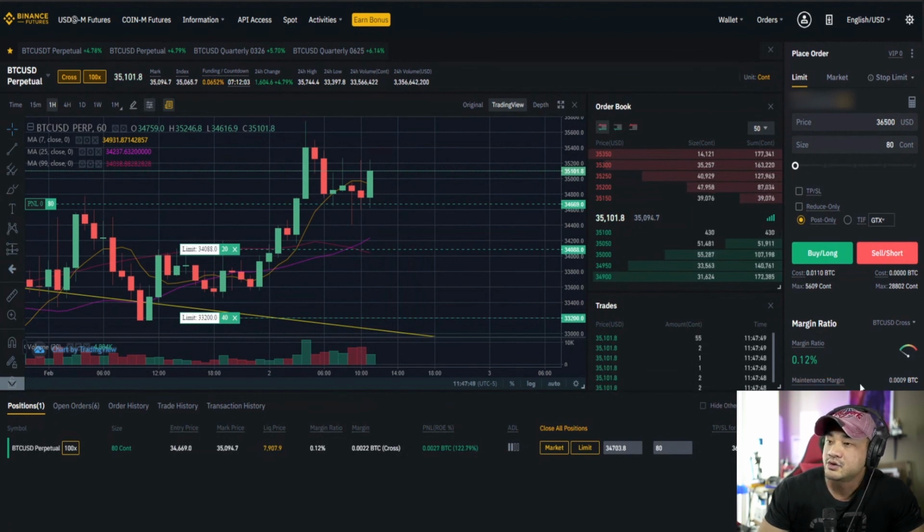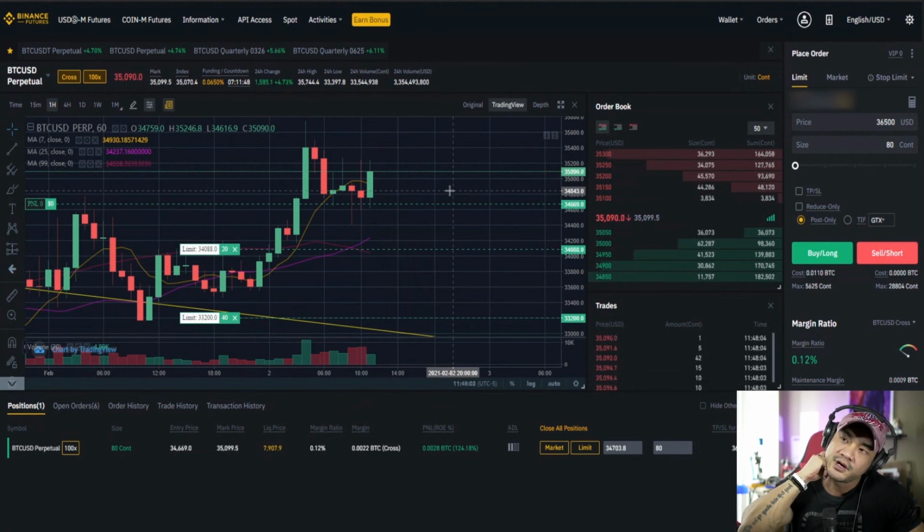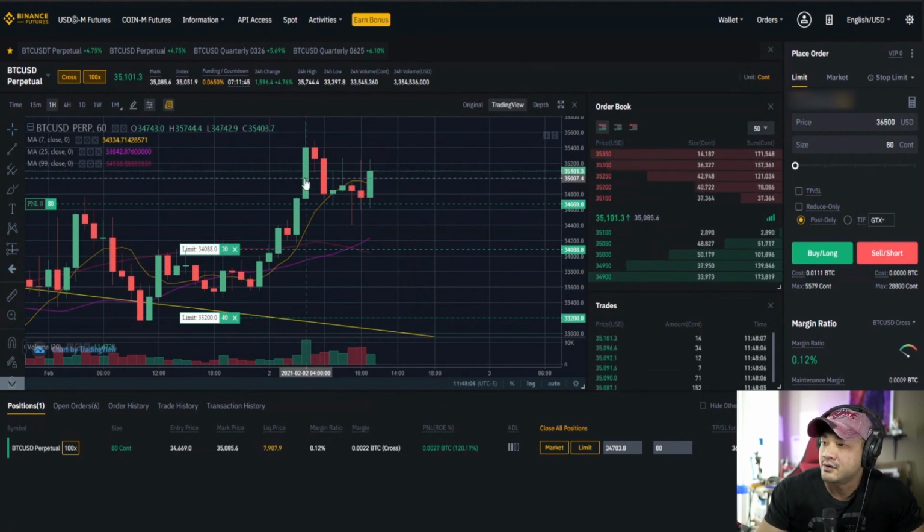Now, maintenance requirement. What that means is, on top of your position, what it costs you to hold that position, you need a minimum of this, which is like $40 in my account to hold this position, just in case, because no one's going to lend you 100 times the value of your account, or rather to hold 100 times the value of your position, without having some protections. Meaning, if this price action went against me 0.1%, I would need $40 to hold that position. If it went against me another 0.1% and I didn't have that $40, this account would be automatically closed. Right.